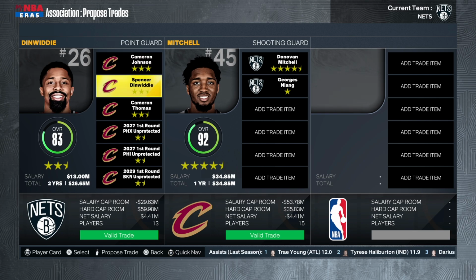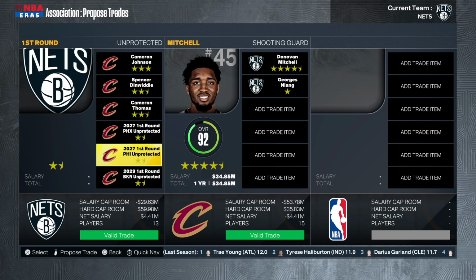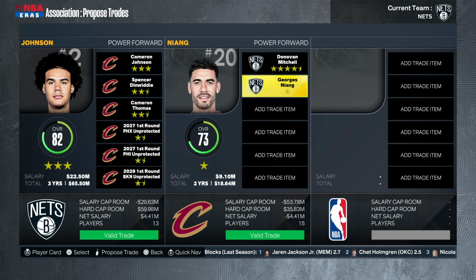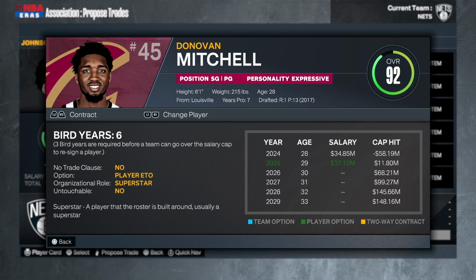I'm trying to send Cam Johnson, Spencer Dinwiddie, Cam Thomas, 2 unprotected first round picks in 2027 from the Suns and the 76ers, and a 2029 unprotected first round pick from ourselves to the Cleveland Cavaliers for Donovan Mitchell and Georges Niang. Donovan Mitchell has a player option for next season, and there's been a lot of reports that there's no chance he will re-sign with the Cavs. In that scenario, if you're Cleveland and you know that, you might as well trade him right now so he doesn't walk away for nothing.